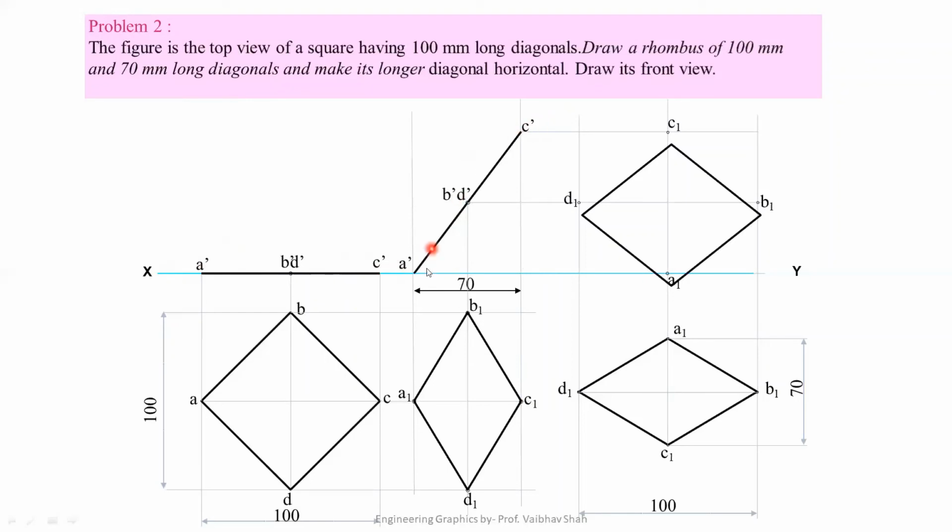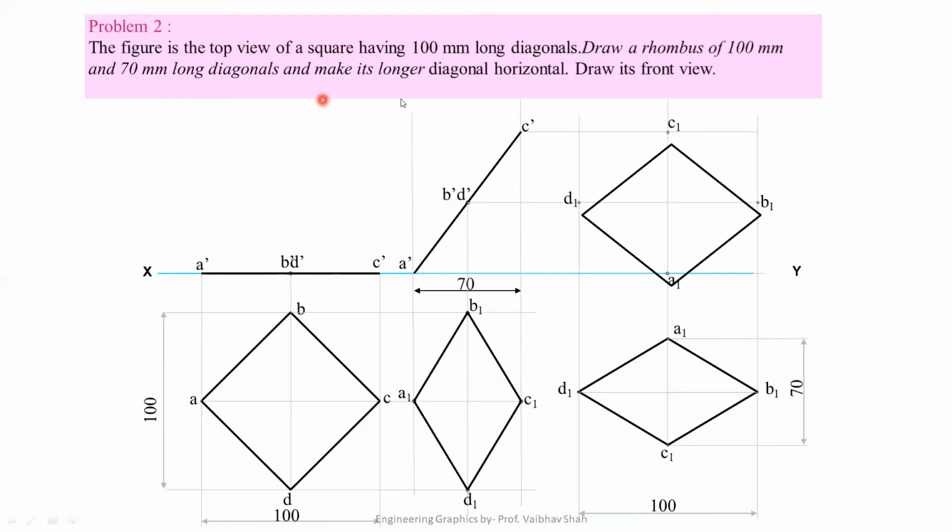Try to join these 2 points A dash and C dash and obtain this point B dash and D dash. How to obtain this point B dash and D dash? So let us select by your rounder the A dash to B dash D dash dimension on your rounder. Try to put your rounder at A dash and try to cut this line. You will be having your B dash D dash. After getting these 4 points A dash, B dash, D dash and C dash, we will draw one vertical line from each and every point and draw horizontal line from each and every point. We will get one rhombus, which is our required rhombus of 100 mm by 70 mm long diagonals. So this is our required rhombus in the second stage.